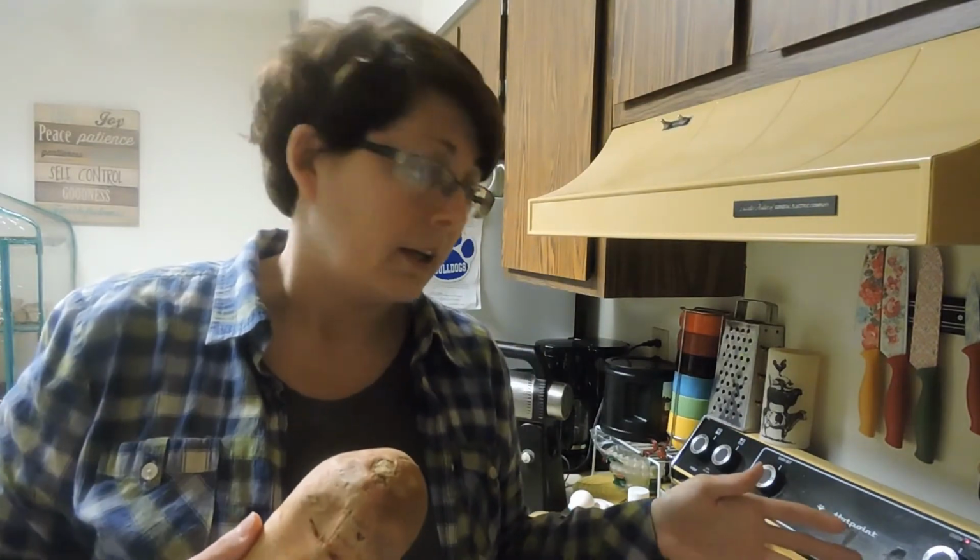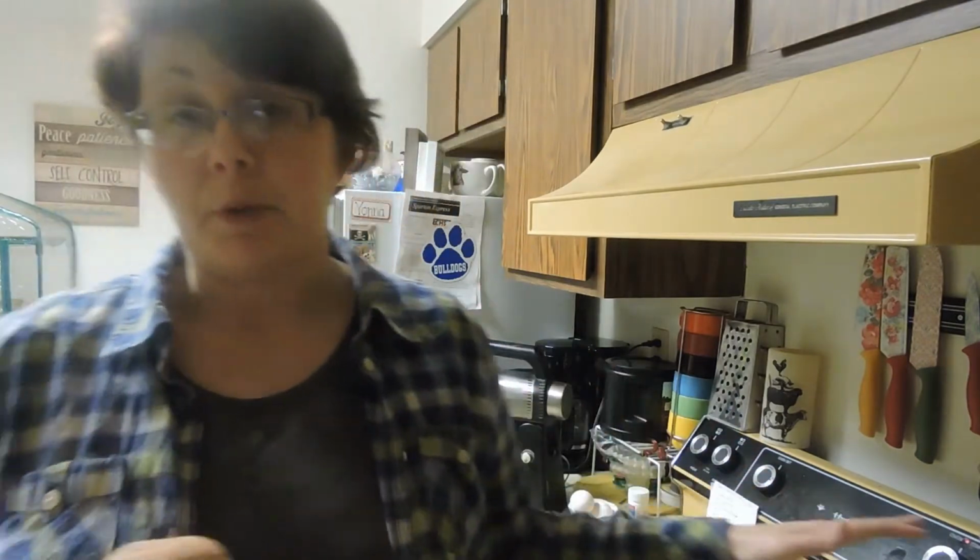Now the recipe calls for 350, but my oven gets really, really hot, so I actually turned mine down to 325. When you're baking, if you can follow a recipe book and the guidelines that it tells you, like if it's 350, then cook it on 350. But if you know that your oven gets really, really hot, just take it down a notch, just like I do at 325. So I have that preheating. I'm going to get this peeled and chopped up in the microwave.